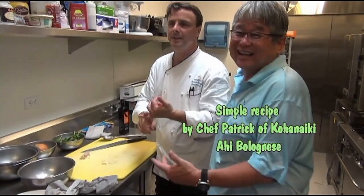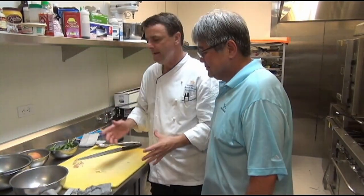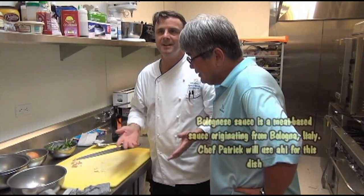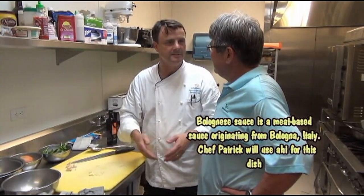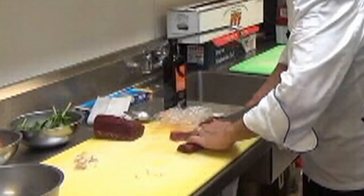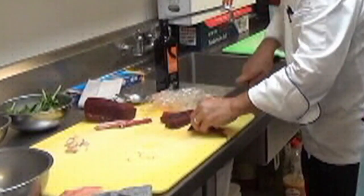Like meat sauce, okay. Veal, beef, and pork, all ground up, and tomato sauce, you know. But we're in Hawaii, so instead of using that, we're gonna use ahi. And I use the pieces of ahi that are maybe no good for sashimi or the lower quality. Dice this all up. It's the tail end of the ahi. So anyway, we're gonna cut this, chop it up.